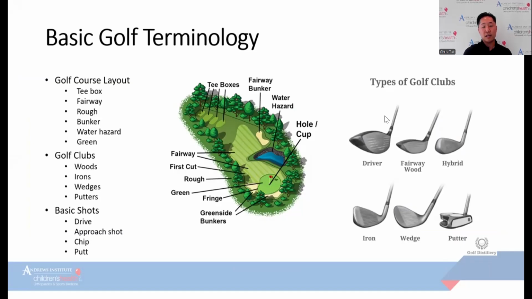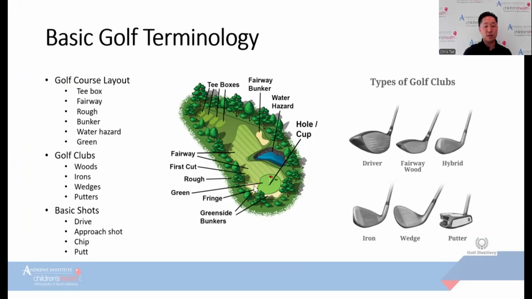And then if you look to your right, we have different clubs. So we have your woods, irons, wedges, and putters. Starting with the woods, this is a driver. This is essentially what you would use as you're teeing off from the tee box. And then you have your fairway woods, which you can hit from the fairway. And the hybrid is a combination between fairway woods and irons. It's a very versatile club for various shots. And then wedges, which are higher lofted, meaning you're going to get the ball up into the air a little bit more, but the distance will be less. It's a specialized iron for short and high shots.